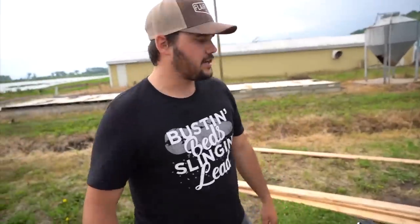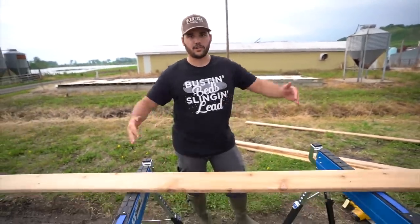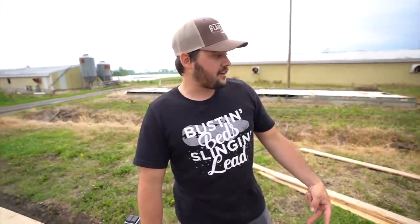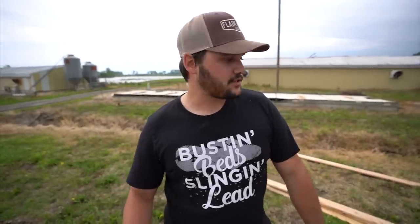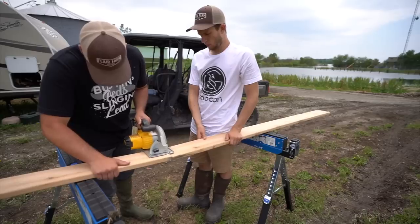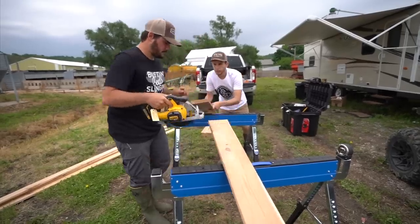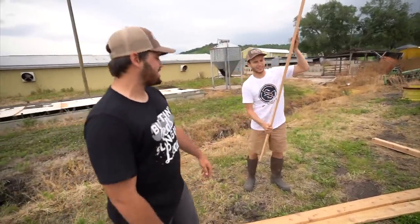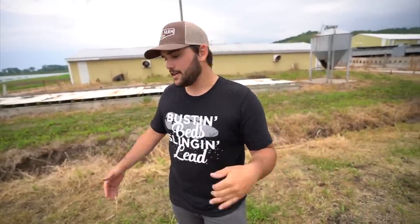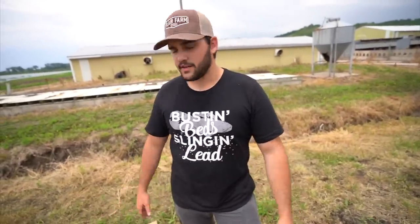Step two — we got the posts done. These boards are ten feet long so we've got to cut them in half for our five-by-three raised garden section. We cut two in half for the long sides and now we need the short sides. We realized the boards are actually twelve feet, so we're doing six by three — I said five by two and a half, we're just dumb. So we need to cut that into four equal pieces and start drilling.